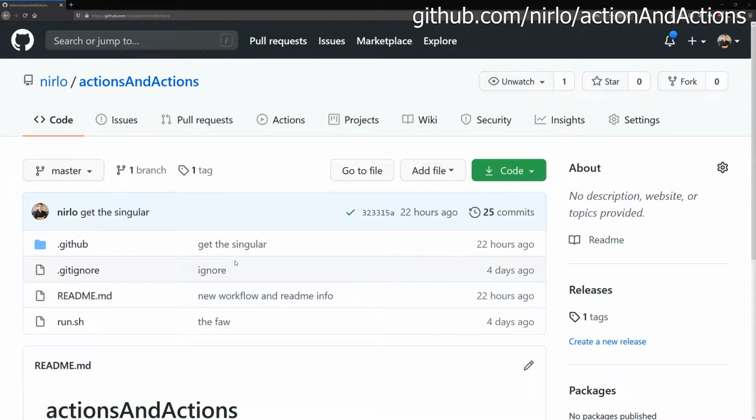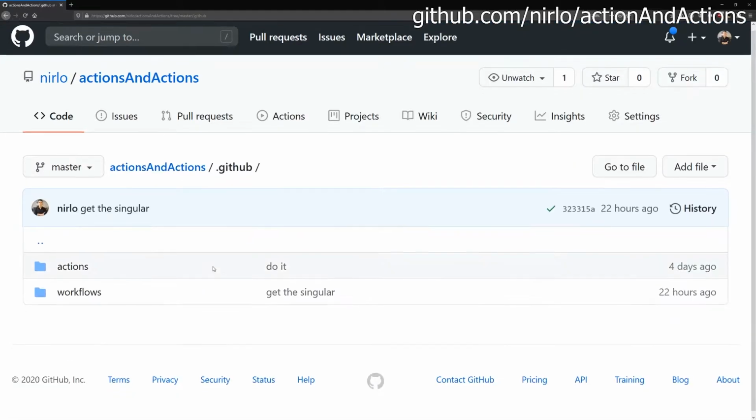This repo I have purpose built for just looking at actions. That's all that's in here. But I've tried to do it in different ways that I can show you. Every single bit of action work or bits that are related to actions are all going to exist in this .github directory. So when you actually build up your own code, you'll put it in here.